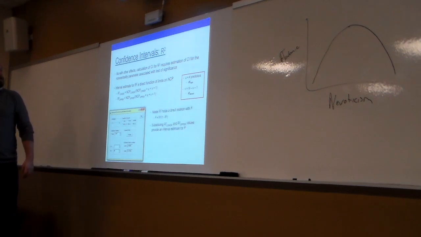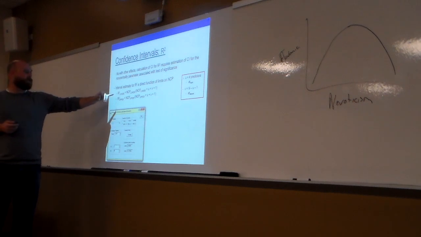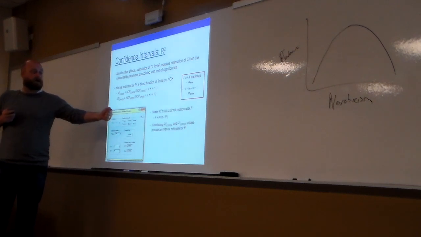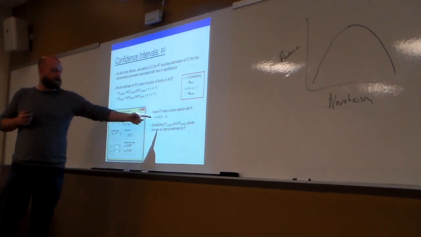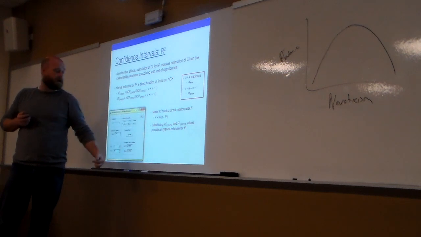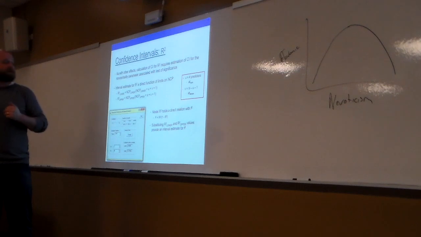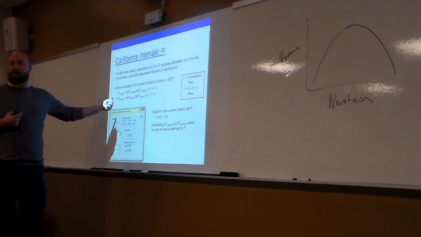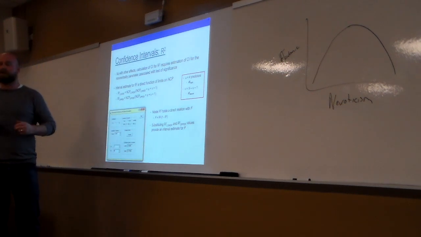And so then we can just get our point estimate for R squared, and then calculate our upper and lower bounds based on the value we get from our non-centrality parameter. We also know that our model R squared holds a direct relation with F squared. F squared is equal to R squared over 1 minus R squared. So we can calculate upper and lower bounds for F squared by using this equation: once I get my upper and lower bound for R squared, I just plug those in, get upper and lower bounds for F squared, and move back and forth with this stuff.